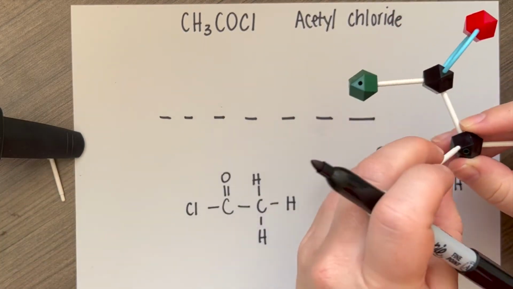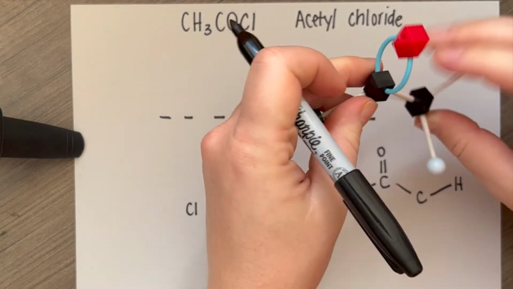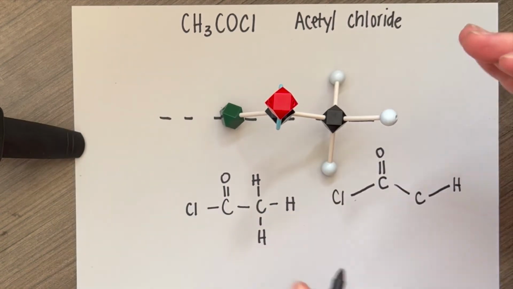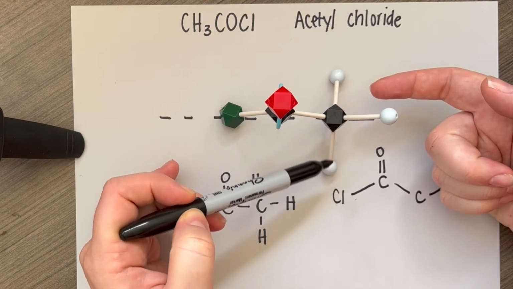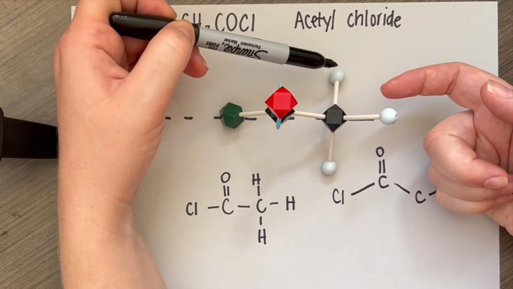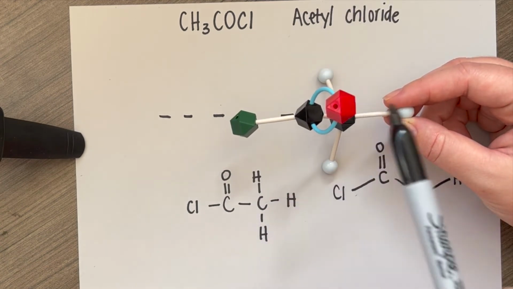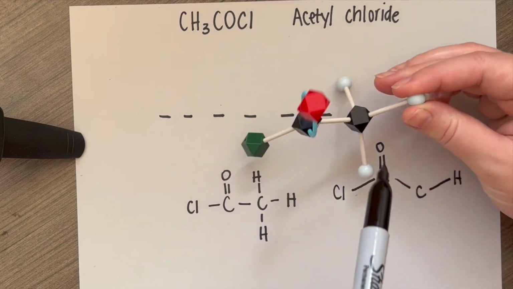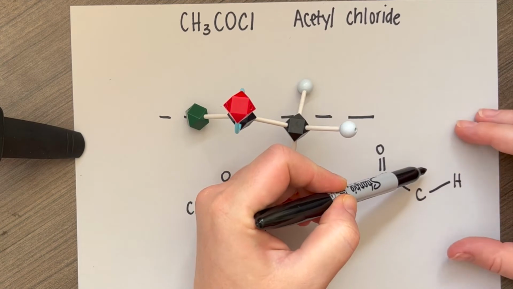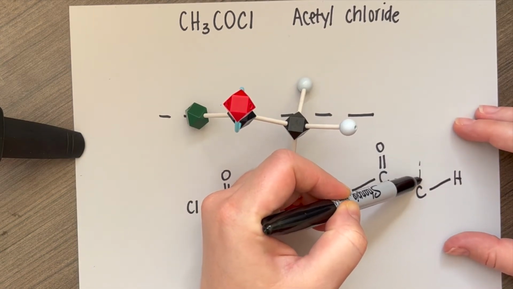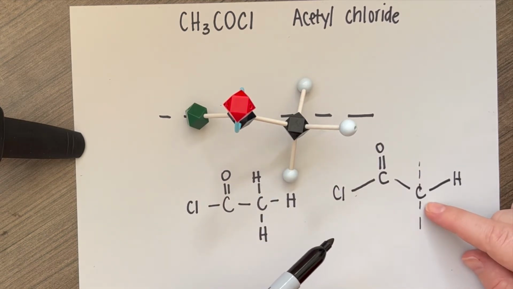Next step is to replace my hydrogens and draw those on my molecule. You have to communicate that one hydrogen is coming forward in space, that would be this one, and one is going back in space. And they are on the same plane going forward and back like this. They're one right in front of the other, and they are perfectly bisecting this angle here. I'm going to draw a dashed line, and this is just for a guide for me. This is where my hydrogens are coming out of my carbon, forward and backwards.